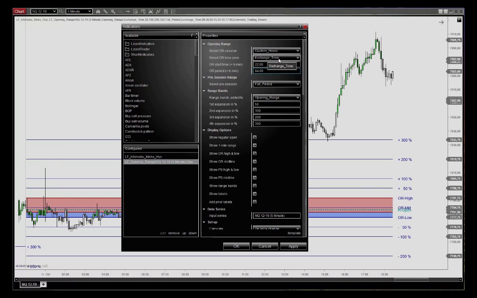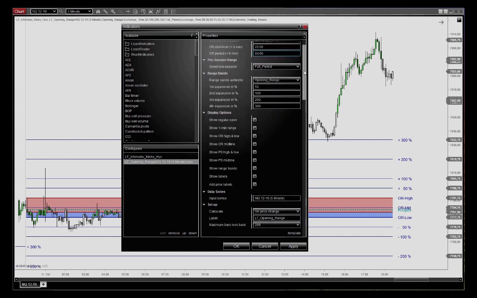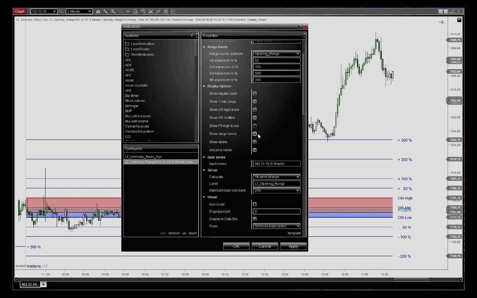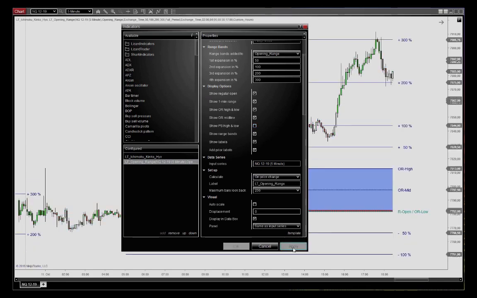The E-mini futures and the euro are based on CME time in Chicago. So move that back or forwards depending on the instrument that you're trading. And then I don't need to have the pre-session showing here for that type of setup. So I turn those off. And let's see how this looks.